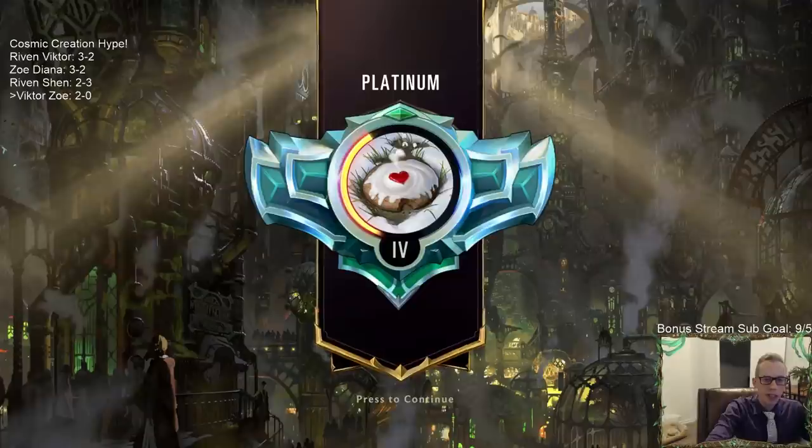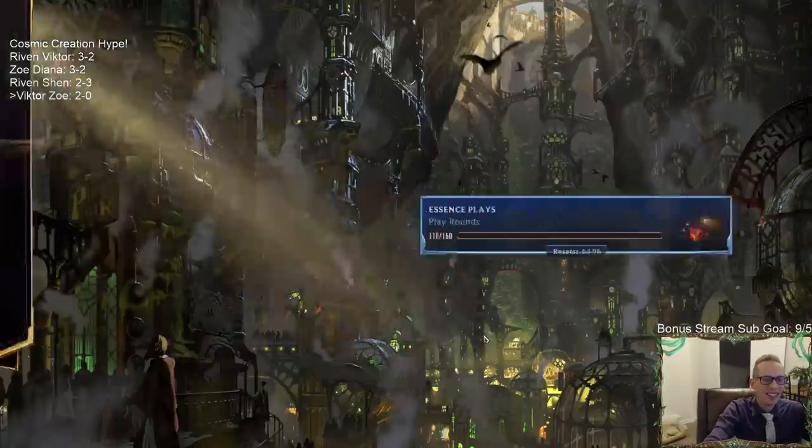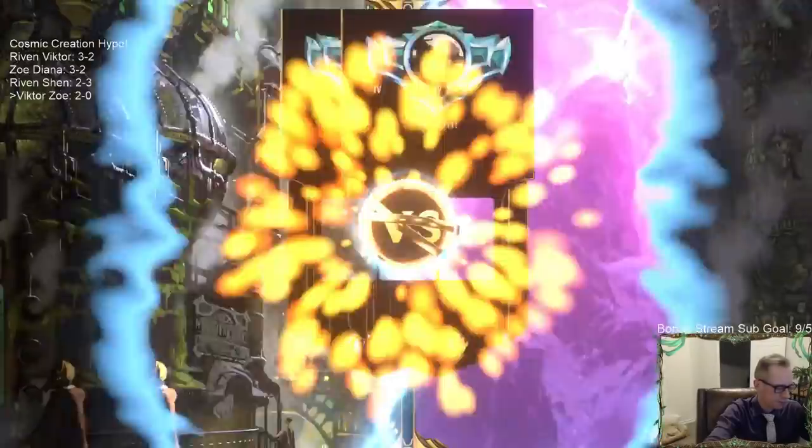But that was pretty crazy, right? Viktor was almost 20 power and had elusive and scout and lifesteal. It's pretty crazy. Prediction.